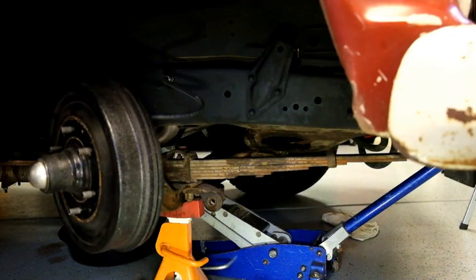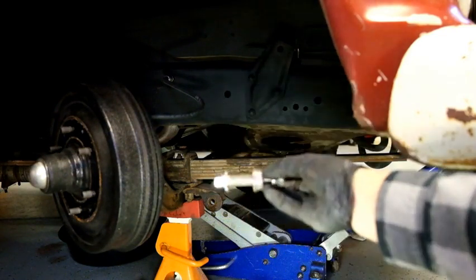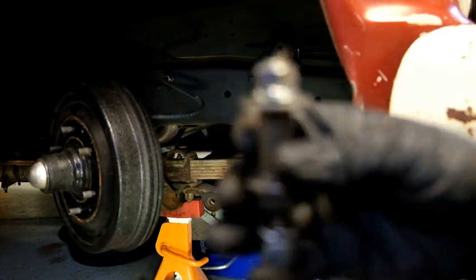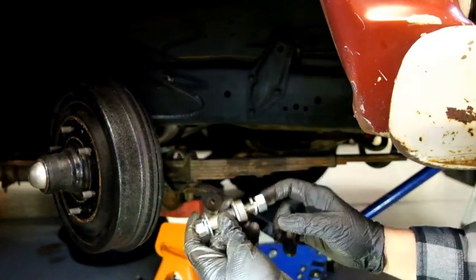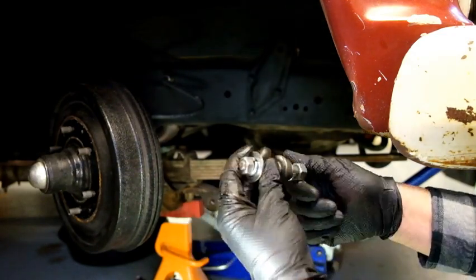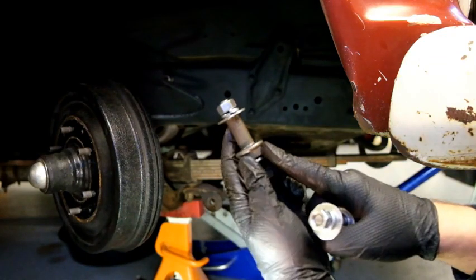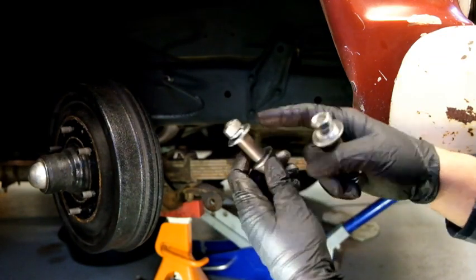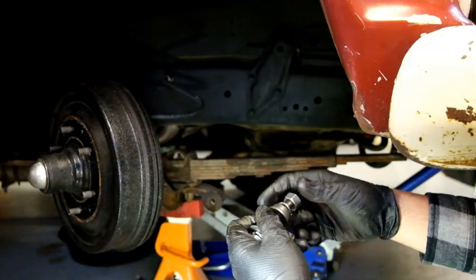All right, we are back at it. And I have these ready. What are these? The hardware for the Focus, anyway, to mount the shocks. So I got these pre-assembled for top and bottom. I'm going to have these guys going in on the inside. This will be the shock side where we got the second washer. We're going to do upper and lower.